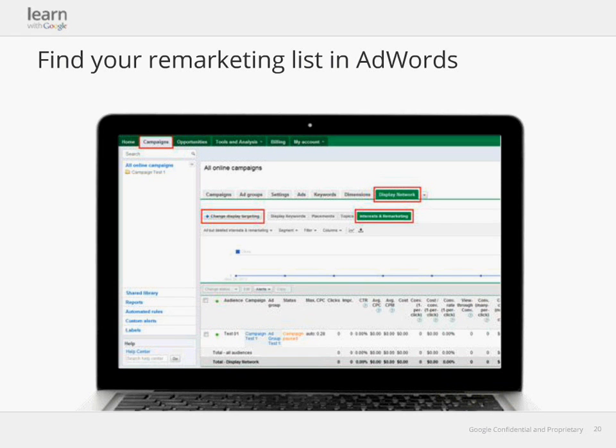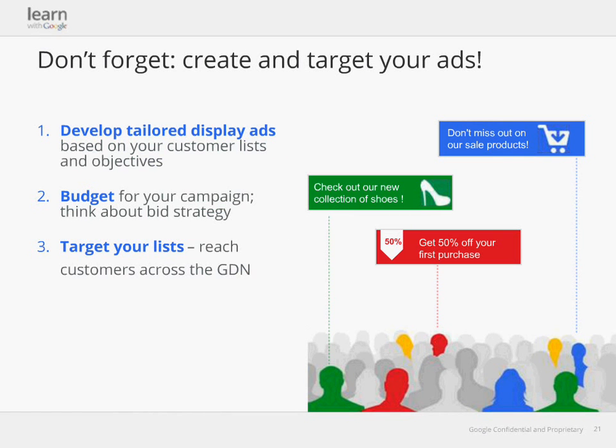Now, before I fully move on from the AdWords subject, I also want to touch on a couple of other key points. While it's important to define the right audience within Google Analytics, it's also important to consider a few other pieces. One piece is, think about the budget for your campaign and think about the type of bid strategy you want to implement. We've got a lot of great online documentation, material, education, and webinars on the AdWords side that can really help you think through that type of budgeting decision.